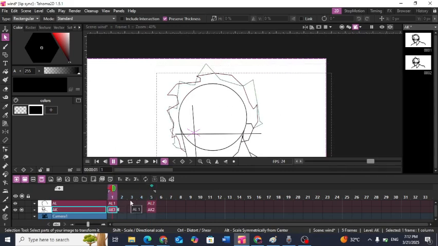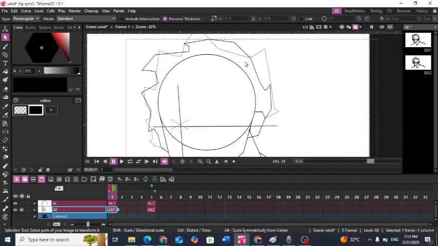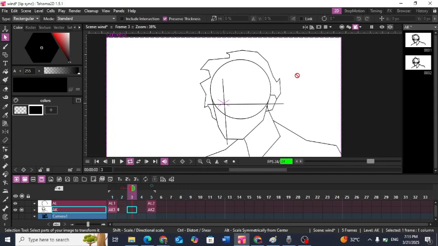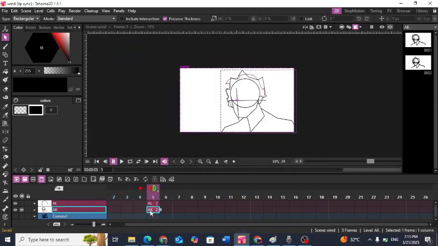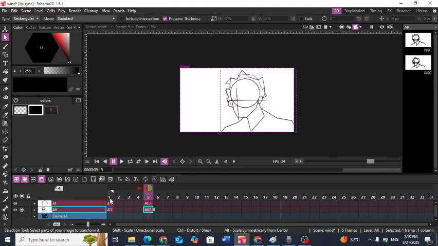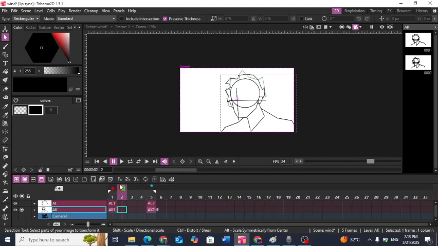So now we can start working on our in-betweens. So in-betweens are basically the ways to make your animation smoother instead of this jerky stuff. So now we can go to our second frame.